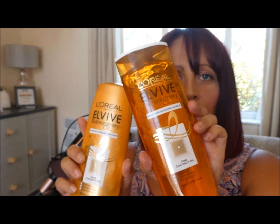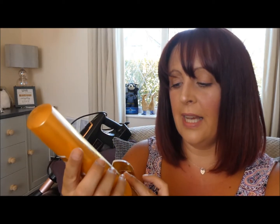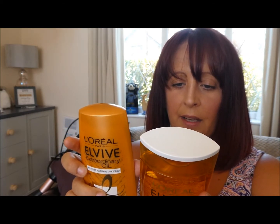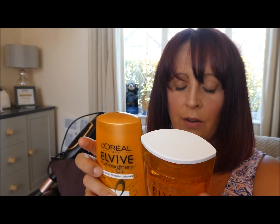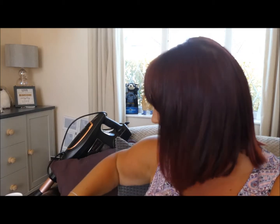I tried this with the conditioner but I've run out of both. When I went to replace them I saw this set, so I picked it up. This one is silicone-free again, it's got coconut oil in it, it's for normal to dry hair, and it claims to give you irresistibly soft and luxuriously smooth hair with instant detangling. I'm really loving this one — I felt an instant difference within the first two washes.